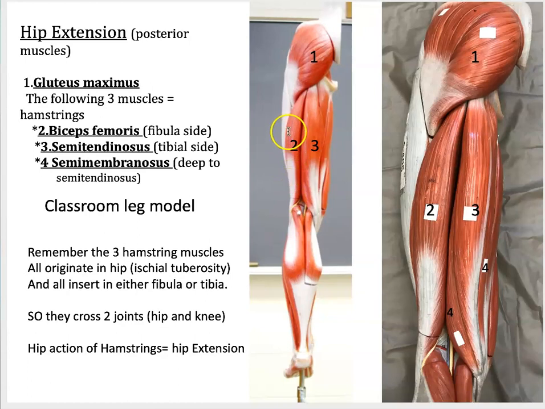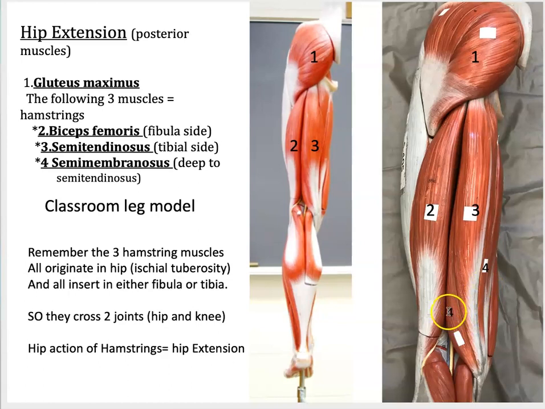so he is crossing the knee joint too. So biceps femoris, just medial to him, I call it the kissing muscle, is semitendinosus. He is inserting on the tibia side. And deep to semitendinosus is going to be semimembranosus. Hard to see here, but here is a close-up view. Here is biceps femoris. He's on the lateral side, and here is semitendinosus. Semitendinosus is medial to biceps femoris. Deep to semitendinosus is semimembranosus.